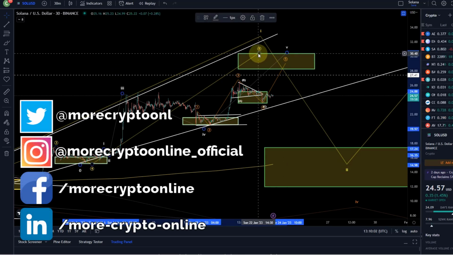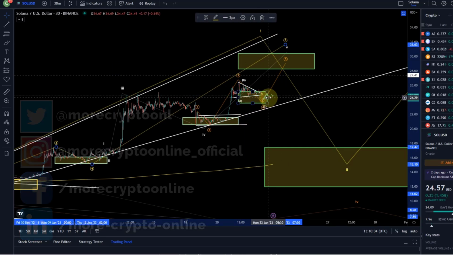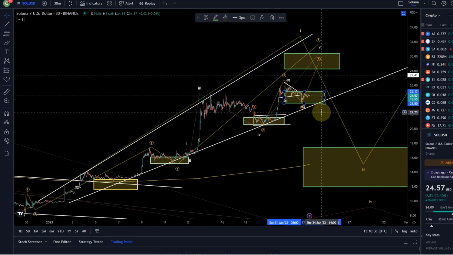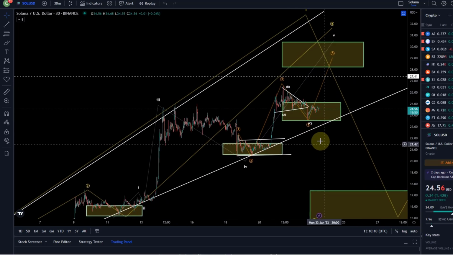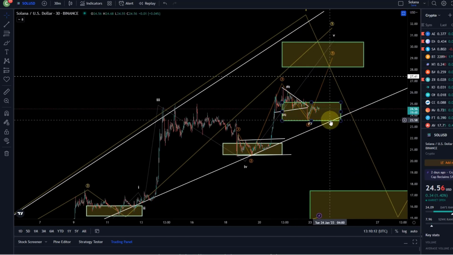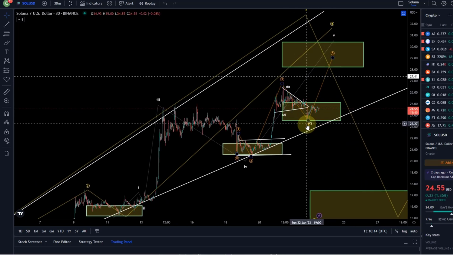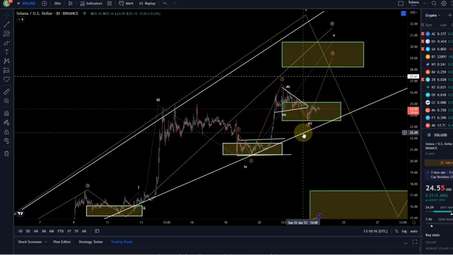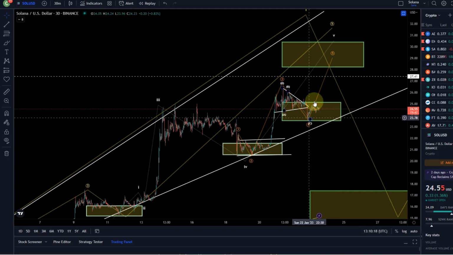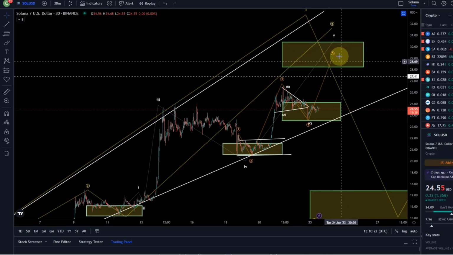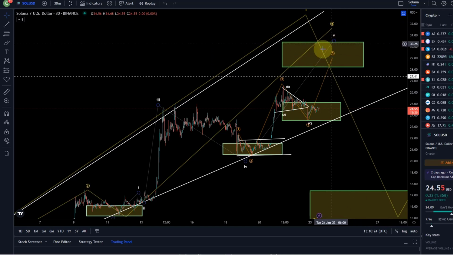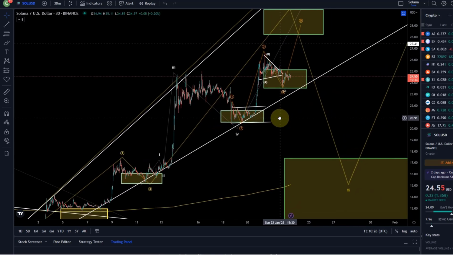Solana continues to move around here in this support area that we defined. Again, you can see how relevant these Fibonacci support levels are on which this support area is based. I currently see this as a wave 4, which could continue to the upside in a wave 5, sort of into the high $20 region, maybe even go higher, right? Depending on how strong the market is.